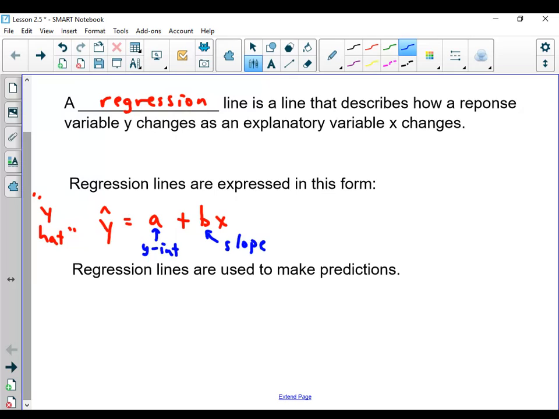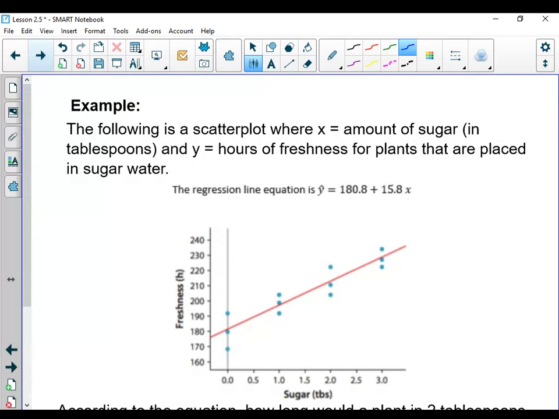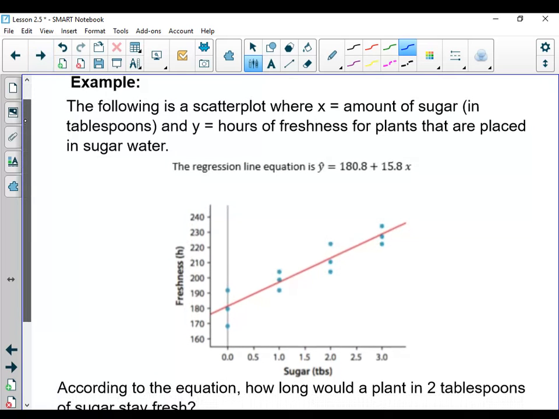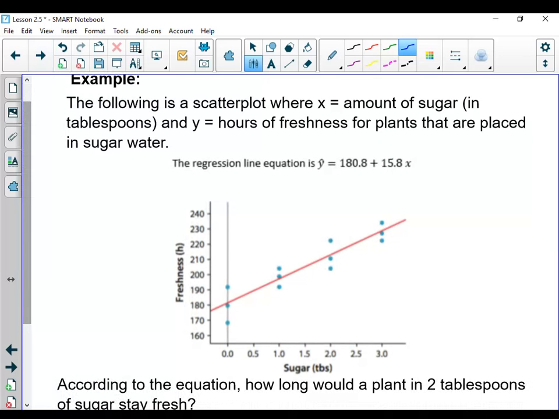Well, the whole reason for having a regression line is it allows us to make predictions, because if I give you an x value, you'll be able to make a prediction on what y is going to be. So really what a regression line is, sometimes you may have called them best fit lines. It's the same idea. All right, let's see how we might use a regression line. And in this first section, they're just going to give us the equations for the regression lines. Eventually, we'll find out how we can find them.